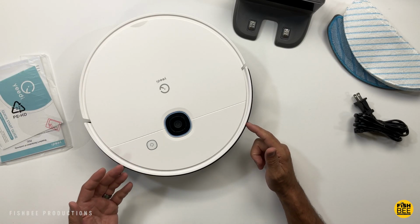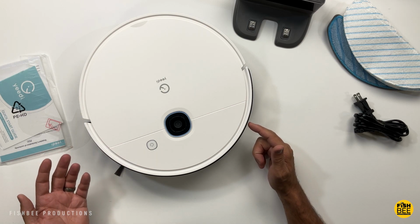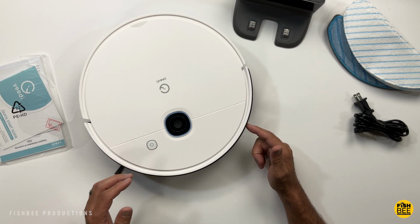Let's go ahead and get this connected. I'll give you a quick look at what the app looks like. We'll get this charged up, start testing it out, and I'll give you what my first impressions are.